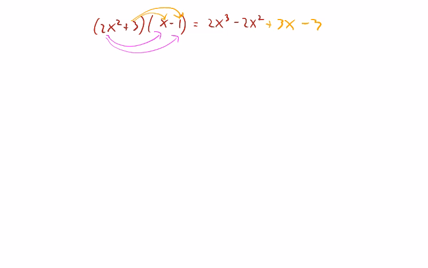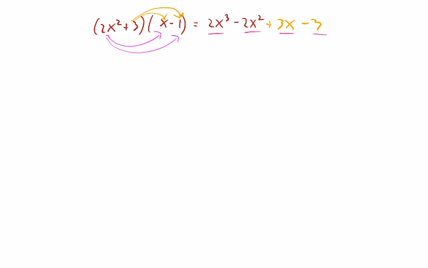All right, now when we look at this, we can see we do not have any terms that are like each other. We have a cubic term, a squared term, a term to the first power, often called a linear term, and a constant term. None of those are like each other, so in this case, the 2 by 2, a binomial times a binomial, does in fact give us 4 terms in our final answer because nothing can be added together.